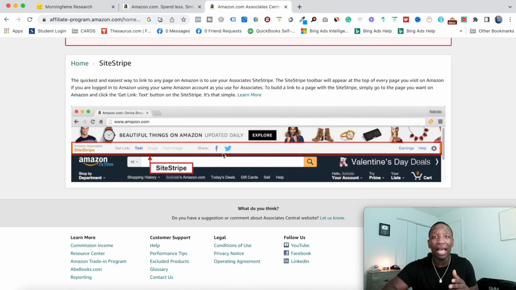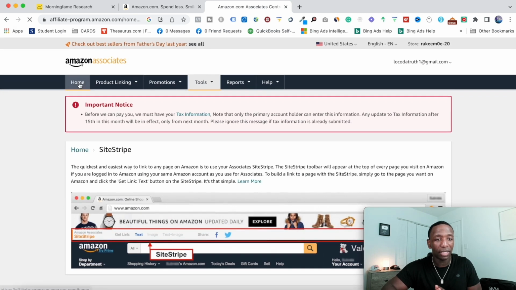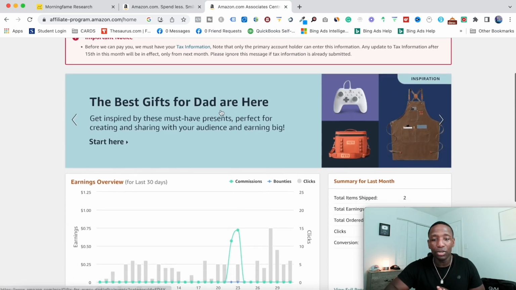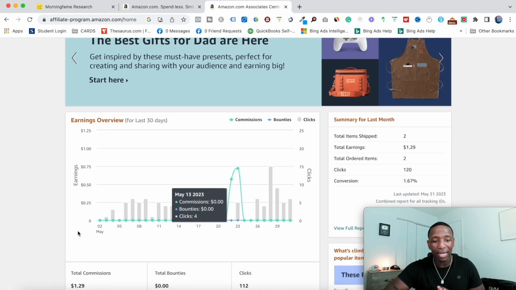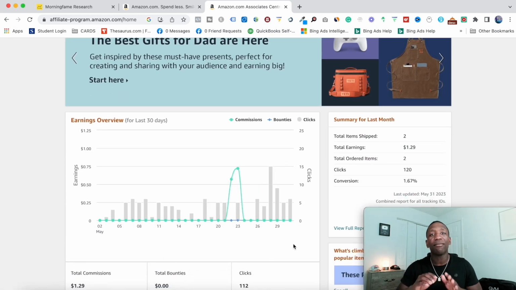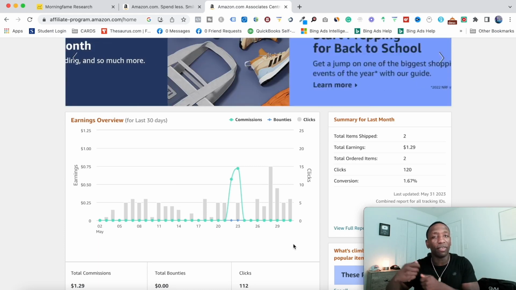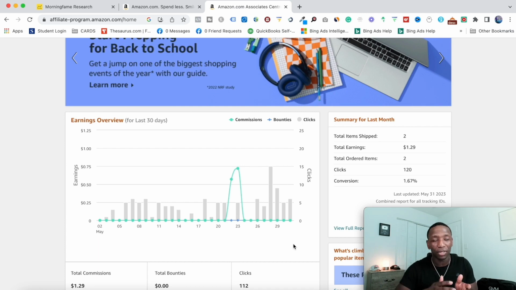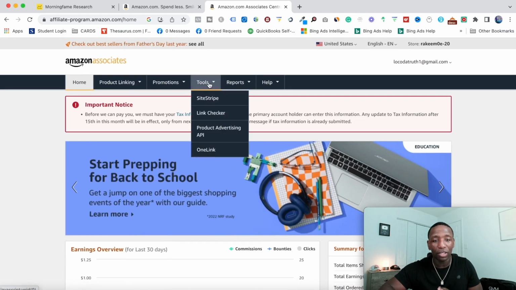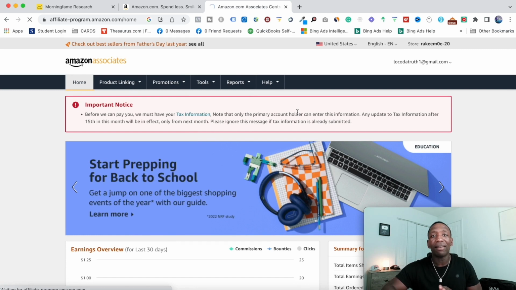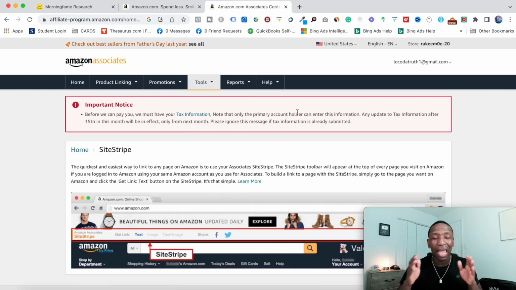That's what you want to have, because what Amazon used to allow you to do, let me go over here to the home page for this. Let's go back real quick. On the home page, they used to let you come over here, and in this section right here, they used to have a way for you to just type in whatever product you were trying to sell or do some affiliate marketing with, but they took that option away, which is why we have to go to this SiteStripe and do everything directly from Amazon.com.